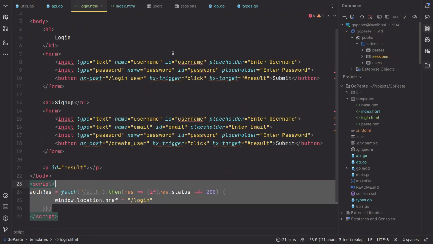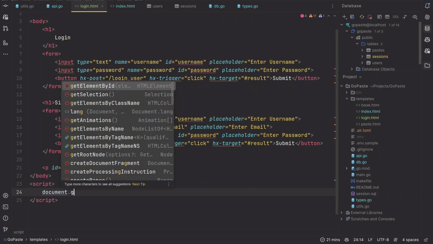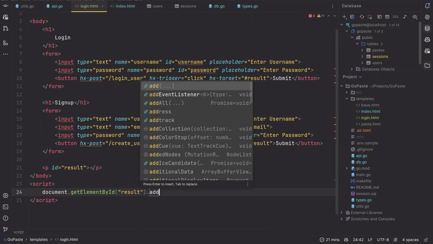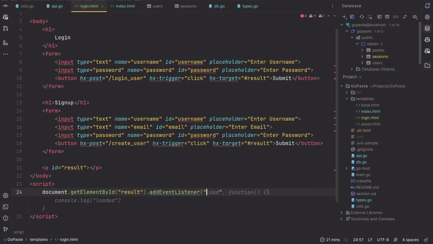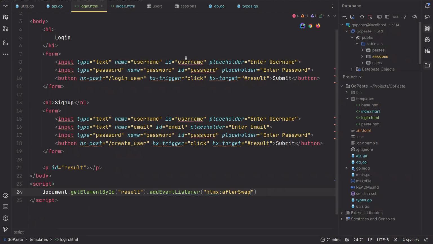So what we can do is say document.getElementById('result').addEventListener of this htmx:afterSwap, do that, and that takes in the function of e, right?